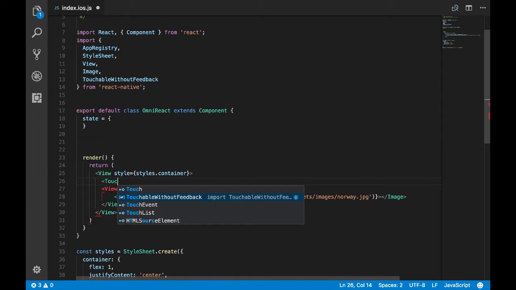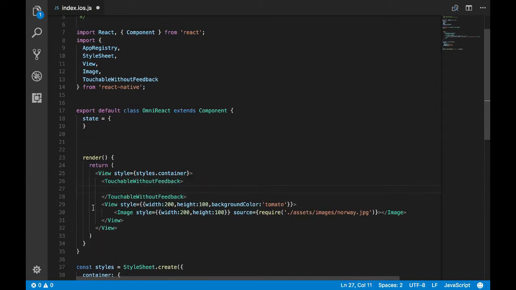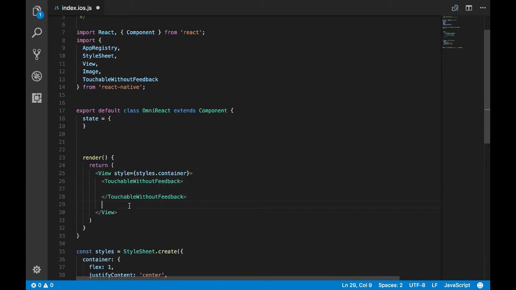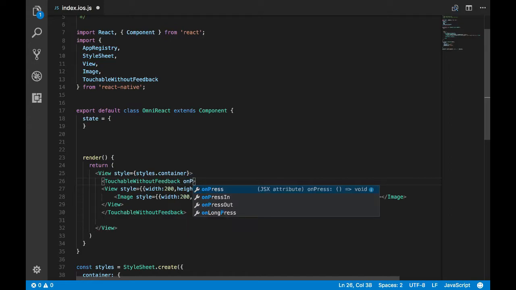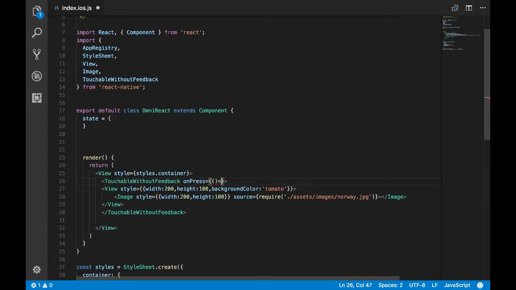So I'll wrap this component around my list item like this, and then let's provide the onPress prop. On pressing that component, which is our list item, we'll get a callback, and in that callback we'll do the animation.